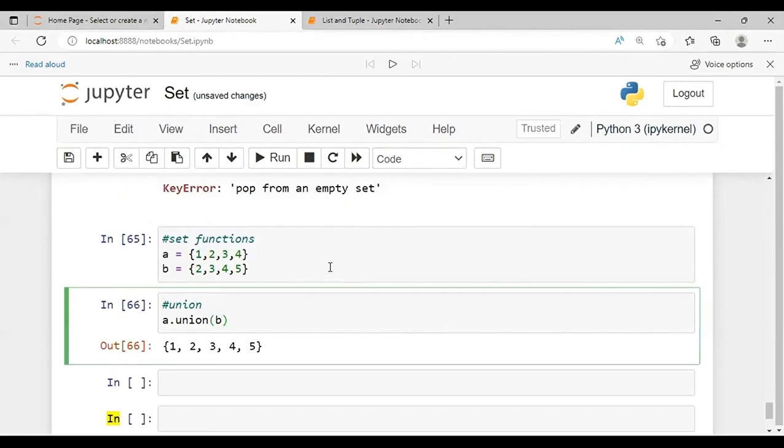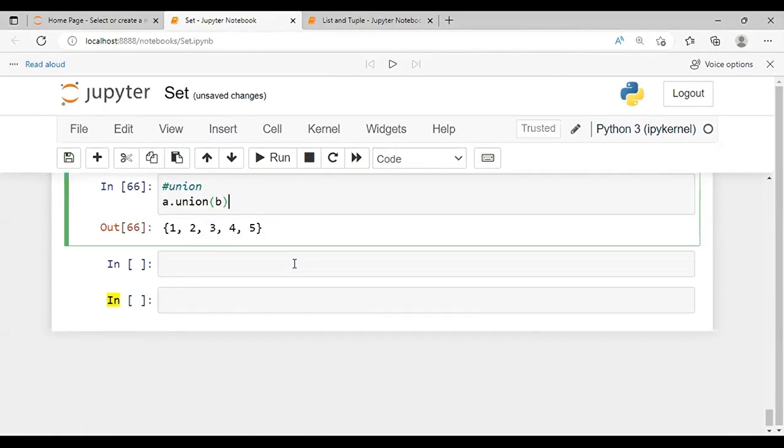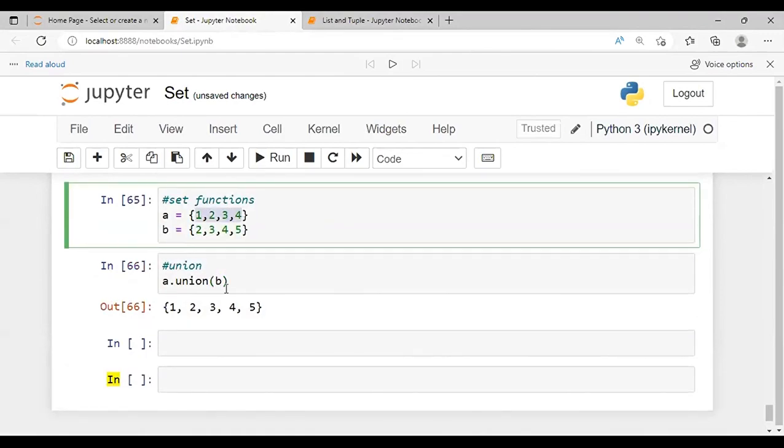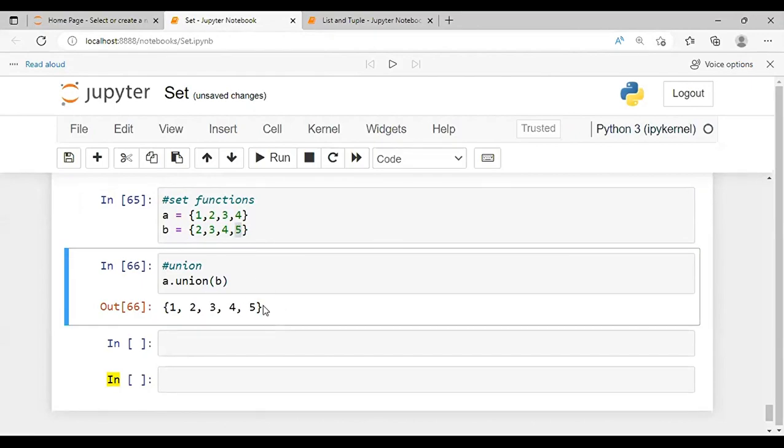It will join all the elements and remove the duplicates, right? Anyway, a set is not going to take duplicates. You can see here 1, 2, 3, 4 it has listed first, and then 2 and 3 are repeated here. Even 4 is also repeated, and then 5 is not repeated, so it has taken 5. So all are the distinct elements from both sets.